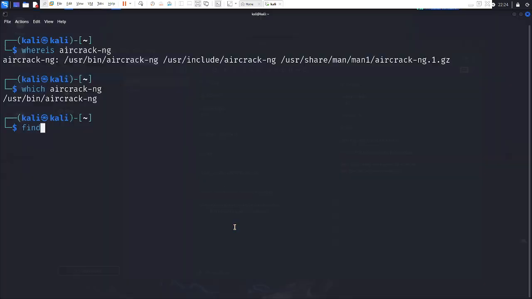For example, if I want to find a file called apache2, how can I do this? I have to type find, then forward slash, then hyphen type, then f, then hyphen name, then apache2.